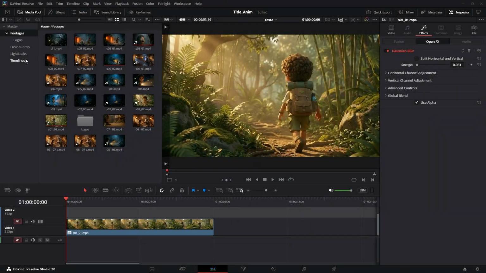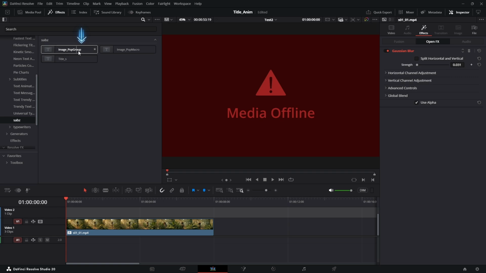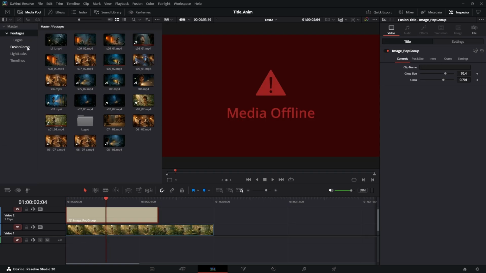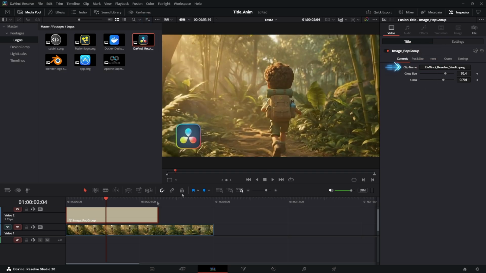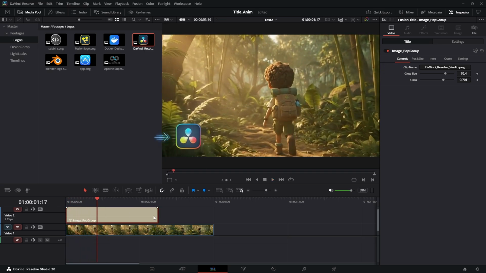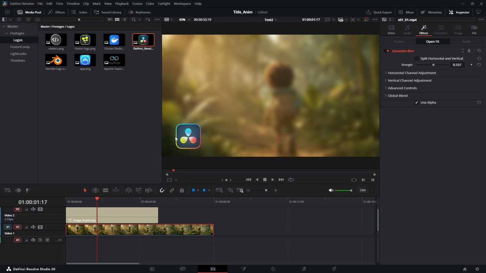By the end of this tutorial, you will have a custom template just like this one. You can drag directly onto the timeline and customize. You can add any image to this template. Let's use this logo from the media pool, and as soon as we place the logo, look at that. It automatically creates a beautiful intro and outro animation. To make sure the background doesn't distract us, I'm going to blur it out a little bit.